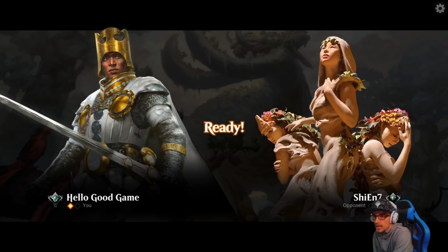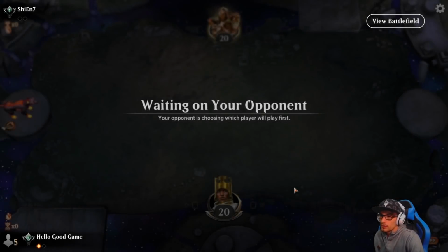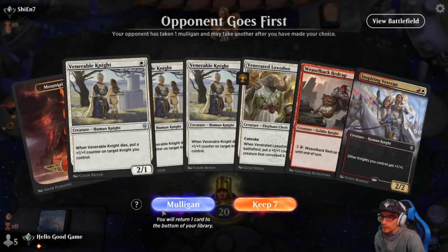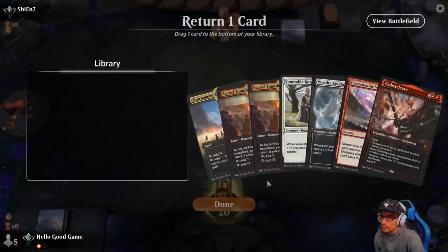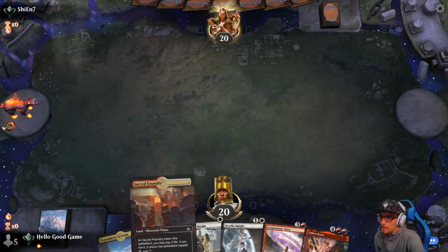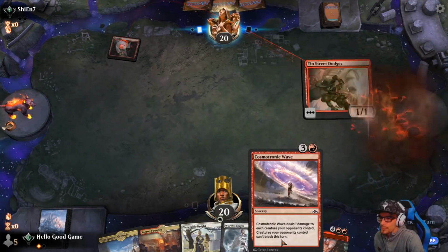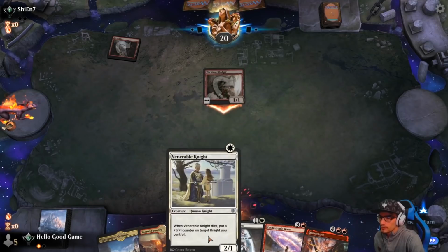Our opponent is making some massive sideboard changes. Okay, here we go. Looking for a Cosmotronic Wave. Does a lot of damage to his creatures. Makes it so he can't block. Wow, this is what we were kind of talking about earlier. 3 lands, great. Probably toss one of them. We can build to 4 before we die.